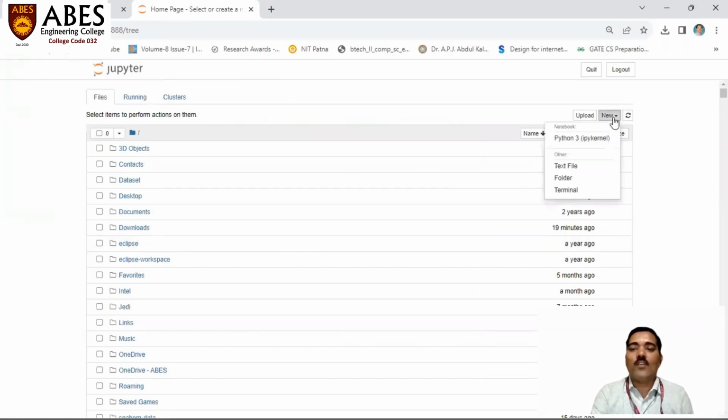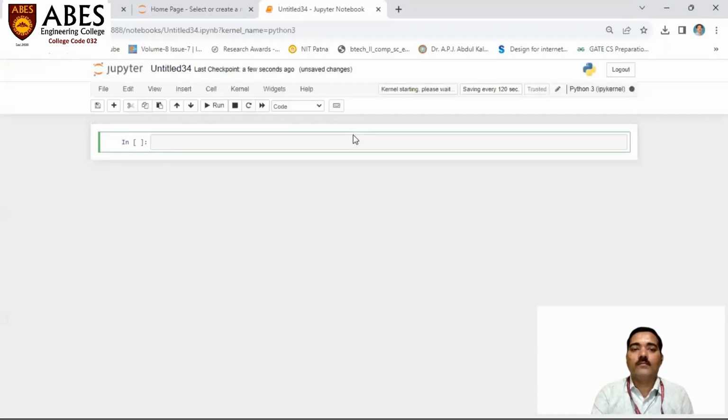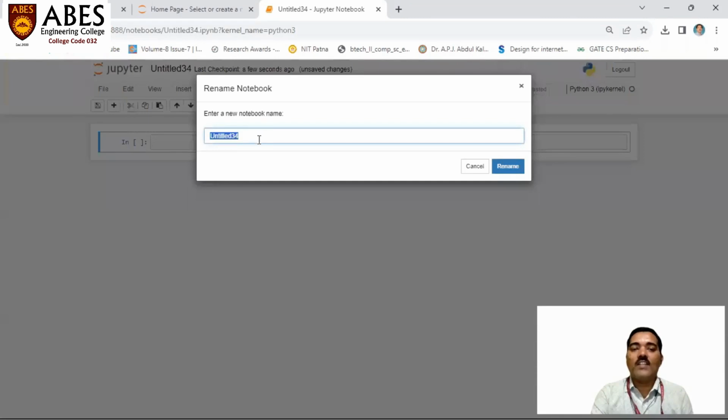Now you can click on the menu item New and click on Python 3. So that is the Jupyter notebook, already open. You can double click on the title to rename your notebook, for example, library basics.